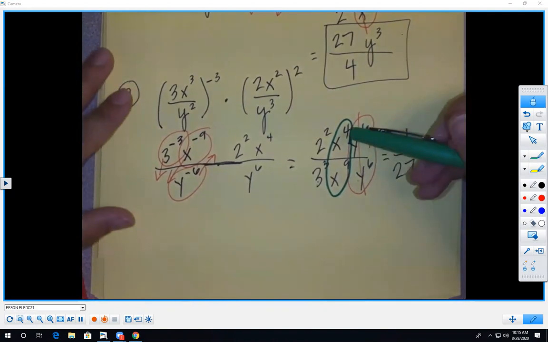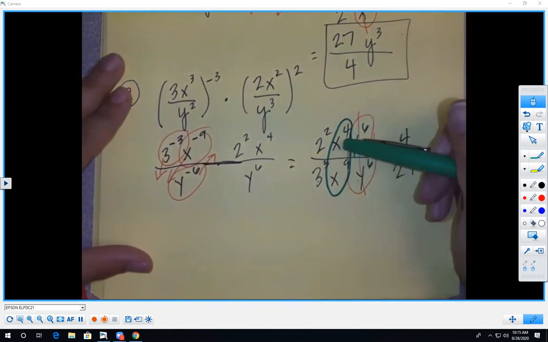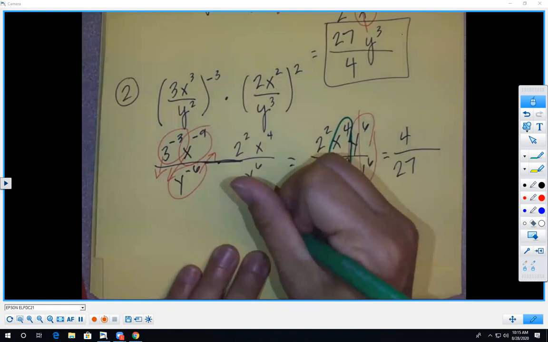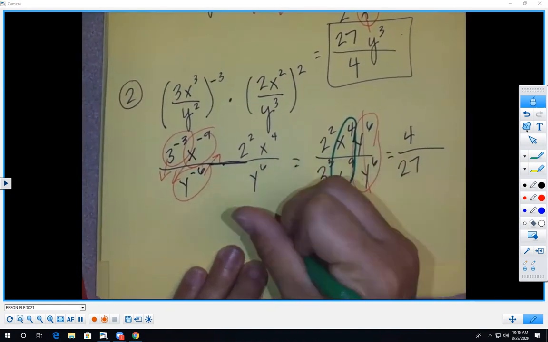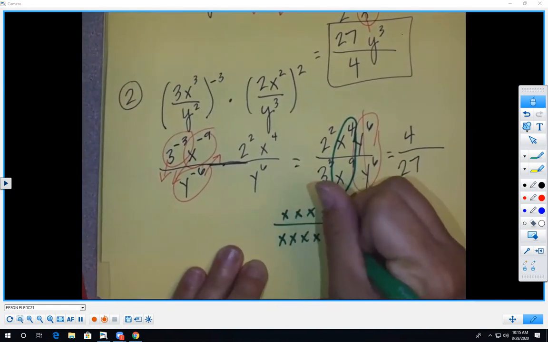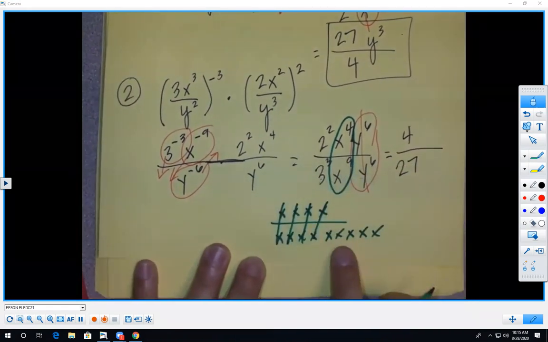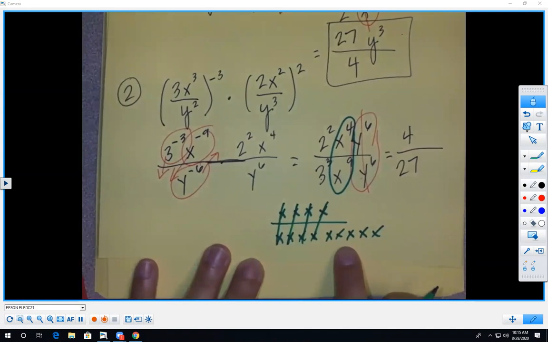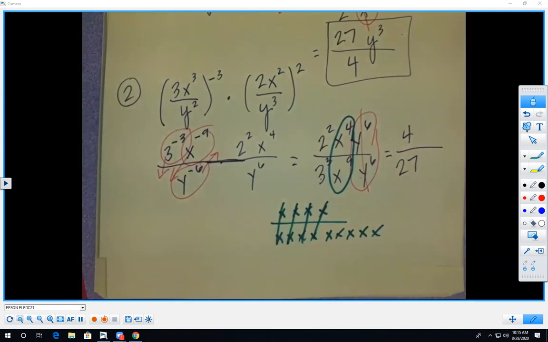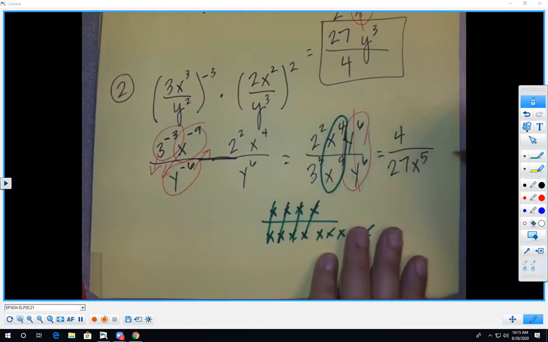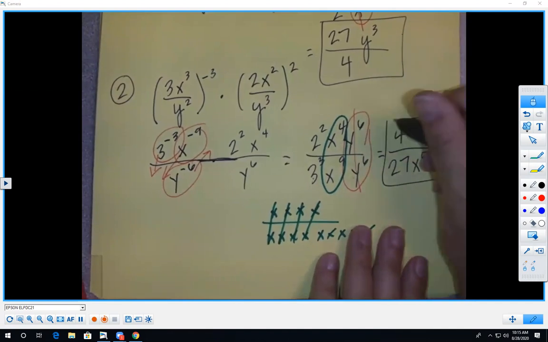So the way that I think about it is I'm going to do 9 minus 4, and I'm going to put my answer where the bigger exponent is. Because the idea here is this is 4 x's on top, and this is 9 x's on bottom. 4, 5, 6, 7, 8, 9. If I cancel them out, where are the leftovers going to be? On the bottom. So that's kind of what I think in my head. But feel free to do it however works best for you. So 9 minus 4 is 5, and so it's going to be x to the 5th on bottom. And that's the correct answer.